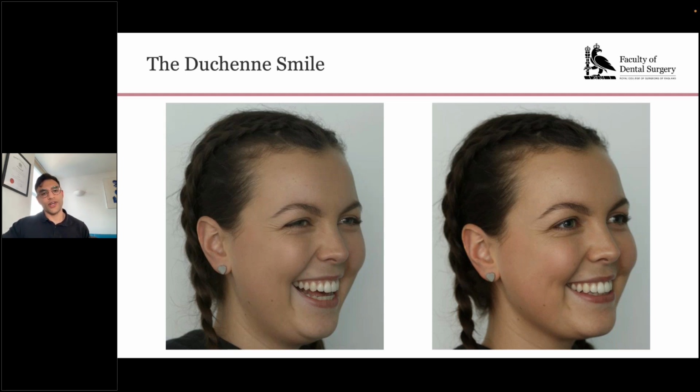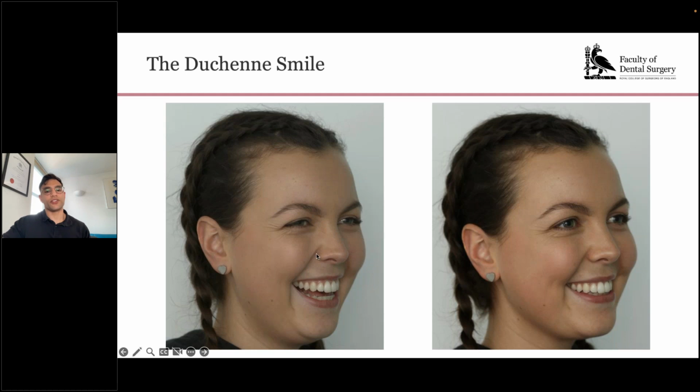And what you then get is a true smile as an expression of positive emotion, which is called a Duchenne smile. In a Duchenne smile, the muscles act differently to what they do in a posed smile, which is what you see on the right. And that's the smile that we treat in dentistry. In a Duchenne smile, the muscles around the eye and the lips are more active. So the patient tends to squint a little bit more, and they show more gingivae as well.